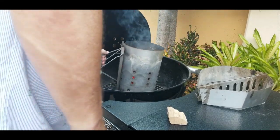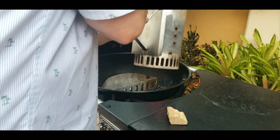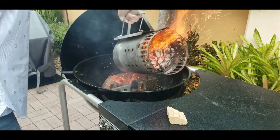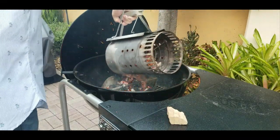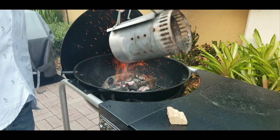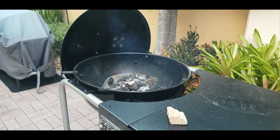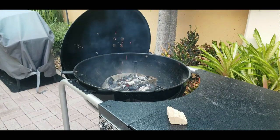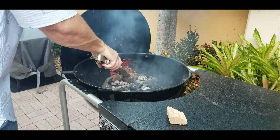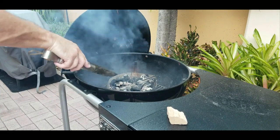About 15 minutes later you see some flames and sparks coming up. I highly recommend using gloves for this if you've never done it before — do what I say, not what I do! You want to get your coals in the baskets, and you can see they're about three-quarters lit, which is good because you want them to continue to heat up. Separate them out and get them nice and even in those baskets.